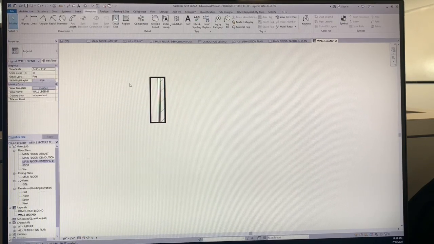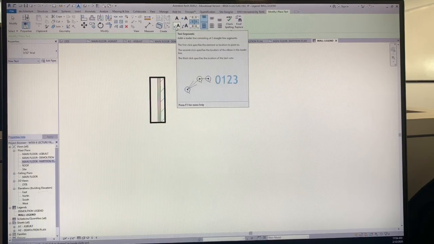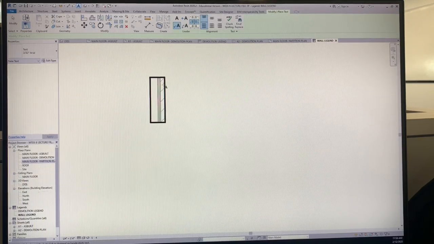Now I want to label all the layers of this wall, starting with the brick, then the plywood, then the airspace, then the wood stud, and gypsum wallboard on the inside. One way to do it: we already know this, Text. We'll use 3/32 of an inch, the 2-segment leader, and put it in.